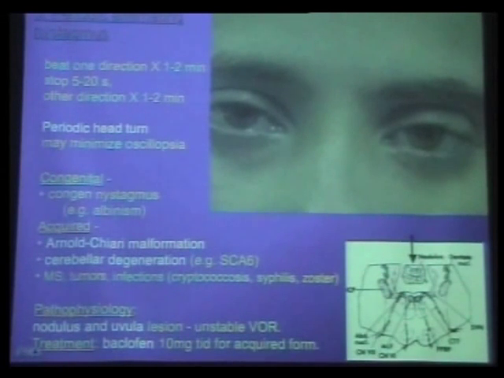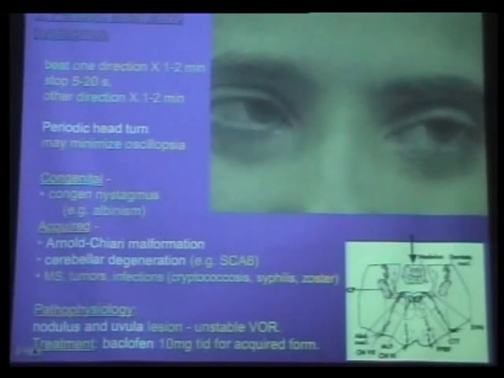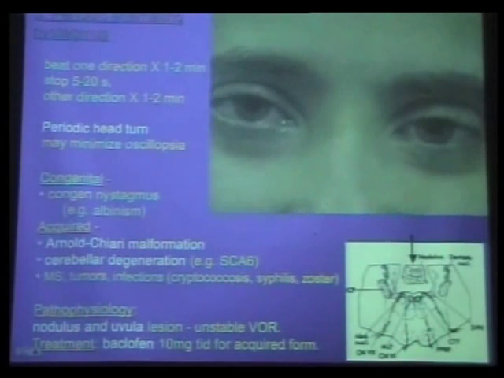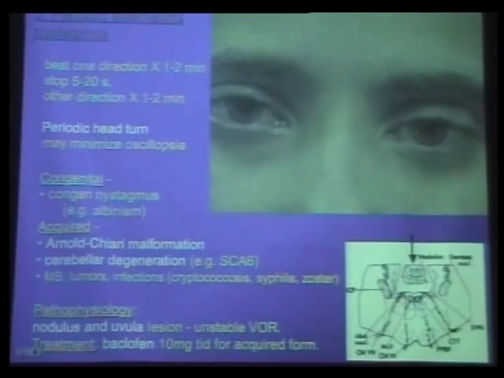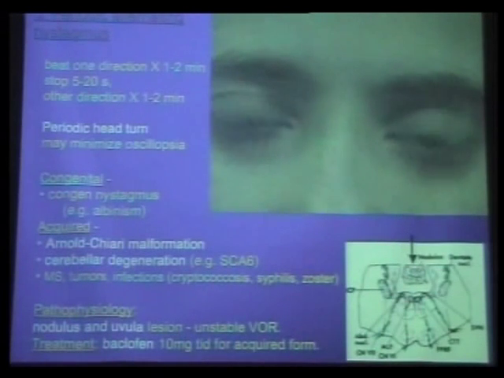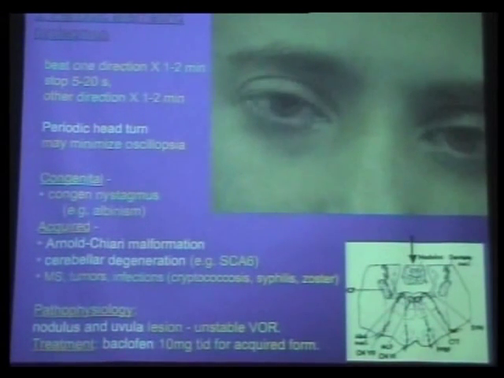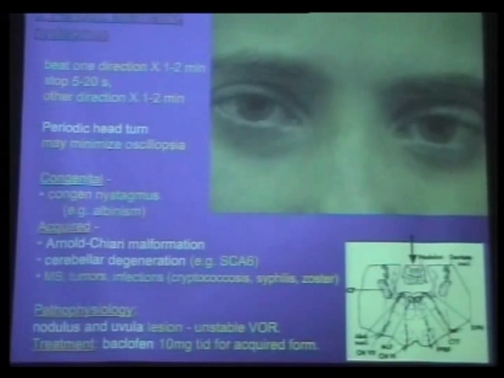Periodic alternating nystagmus is dear to the heart of ophthalmologists because it was really the first nystagmus for which we felt confident we had a treatment that really worked. And it turns out baclofen, 10 milligrams 3 times a day, can really knock this dead, at least for the acquired form. So now you can see quite clearly that beating nystagmus. So we started the videotape, there was a little bit of right beat, getting stronger, then it died away into nothing for a few seconds, and then started slowly beating in the other direction.